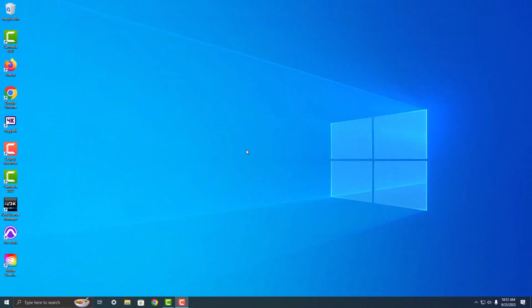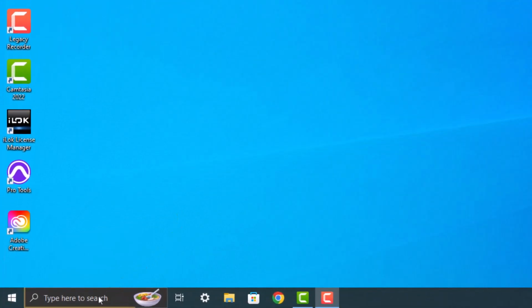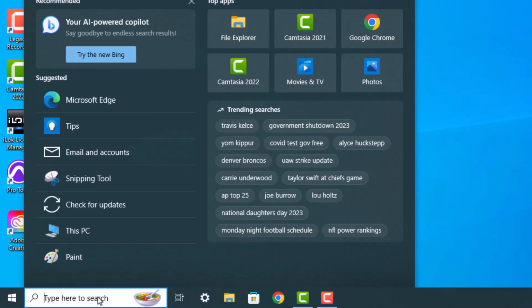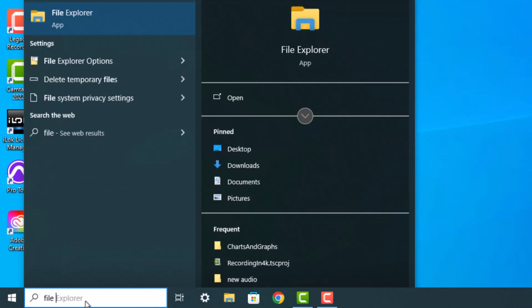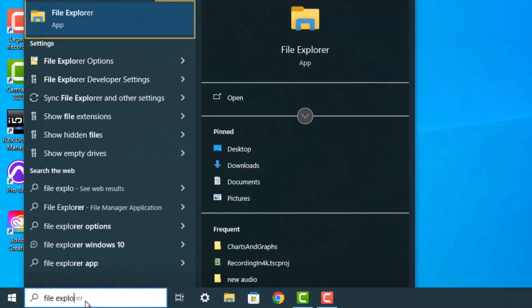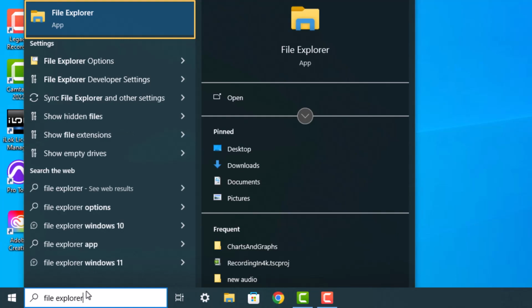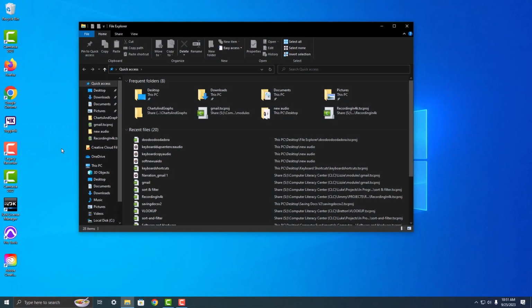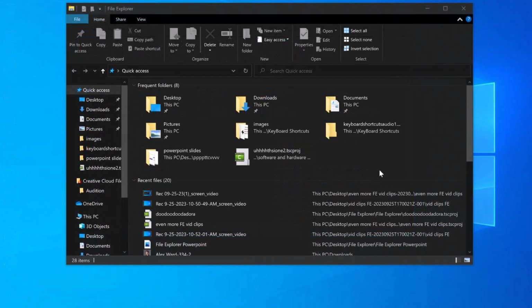If we can't find File Explorer, we use the search icon in the bottom left corner of our screen to find it. The search icon resembles a magnifying glass or a circle with a diagonal line attached. Next, we need to type File Explorer into the search bar and select the first option that appears. Alternatively, we hold down the Windows button, which appears as the Windows logo, and press the E key. In my case, File Explorer is at the bottom of my screen in the taskbar.